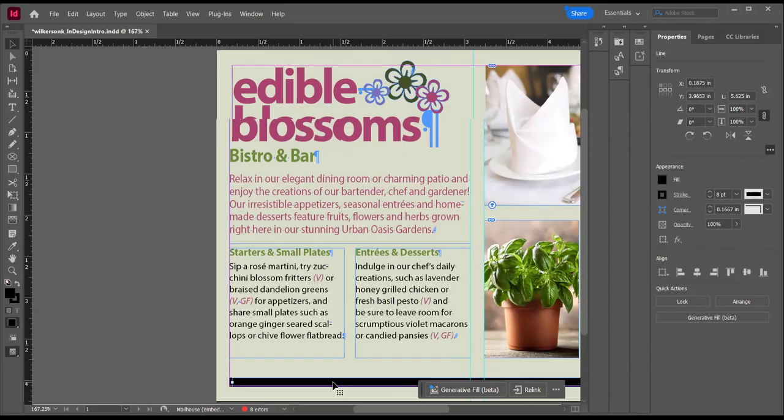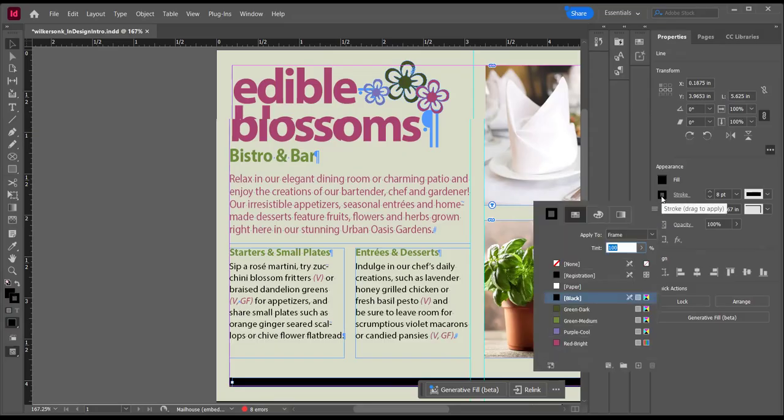That black looks a little weird because it's heavy and black, and nothing else is heavy and black on here. And then over here, I'm going to click on the stroke box under appearance. And I'm going to choose green medium. Looks better. So I'm kind of going through here and using some of the same colors. You can tell that green is a color used throughout.